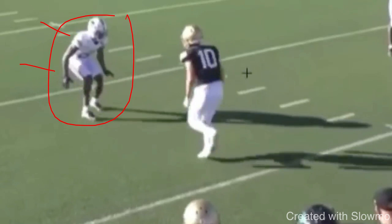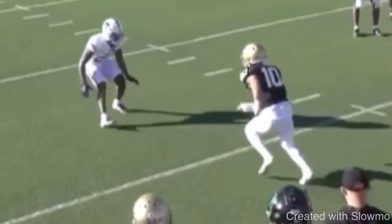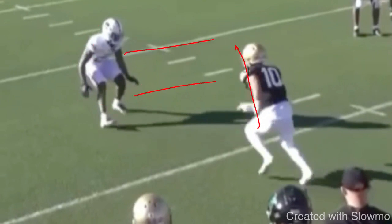What we do have working for us is quickness and speed. Just like any other receiver, we know what we're doing and the DB does not. The goal on a dig route is to get this guy's hips to flip vertical, push vertical, and then snap this thing off to create space. A lot of receivers will try to run away from him — but when you do that, you leave so much space that he can react in time. You're not threatening him deep, so he's going to have time to recover to your stem.